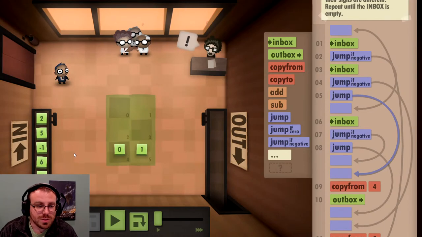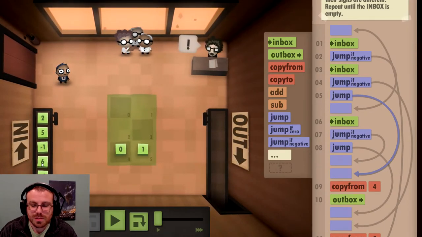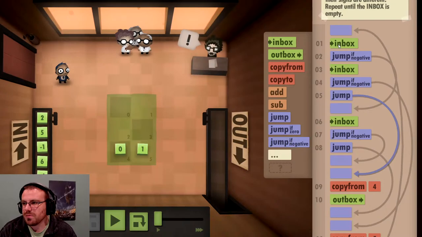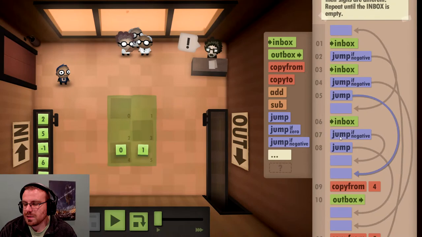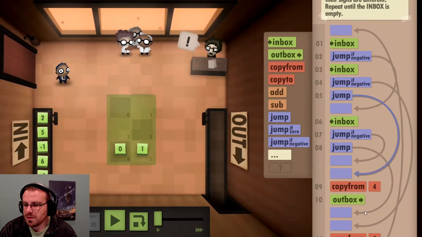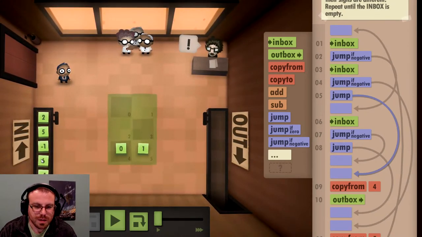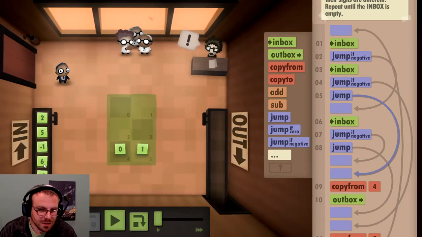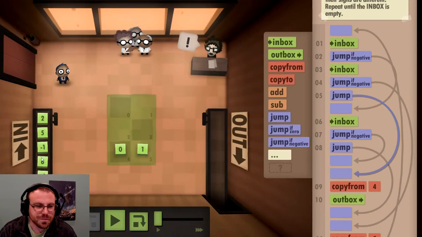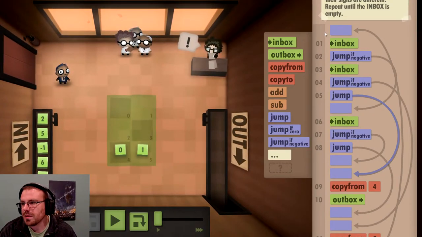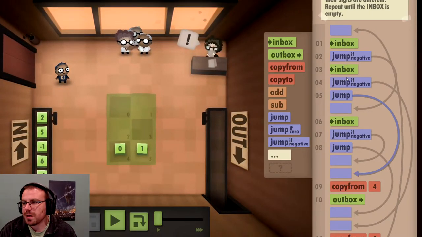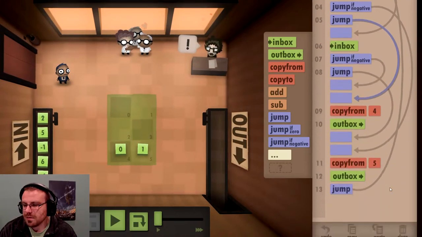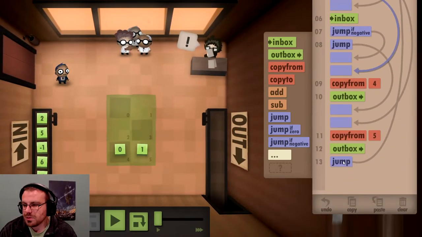Okay, so our next steps are -1, 6. So inbox -1, it's negative, here, inbox, it's positive, jump here, put a 1. Okay, now it doesn't look like it's listed here, but let's do the opposite. So we'll do 6, -1. So inbox 6, it's positive. Inbox -1, down. Okay. Jump back to the beginning.